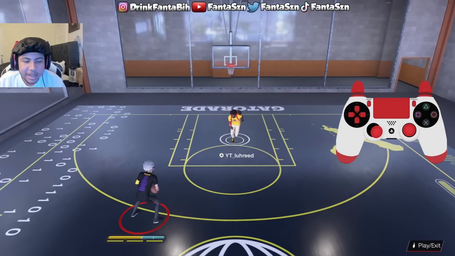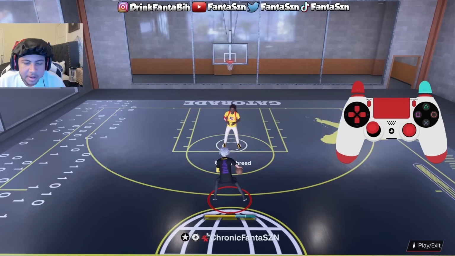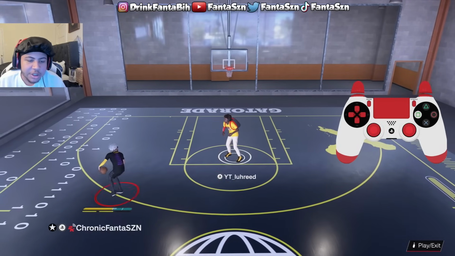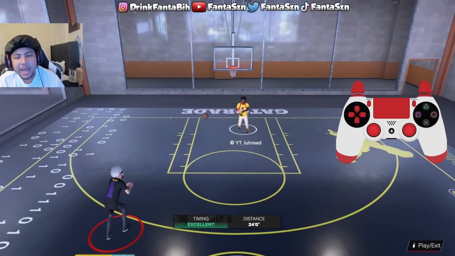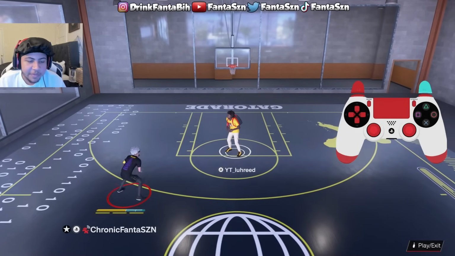I'm canceling it. Now, this is without L2 cancel. This is the speed I would do it at. And now this is with L2 cancel. So that's what you're going to be using your Trae cross for. Once you get the L2 cancel down, that's what it's going to look like. If you don't have it down, it's still a very effective move, you know?